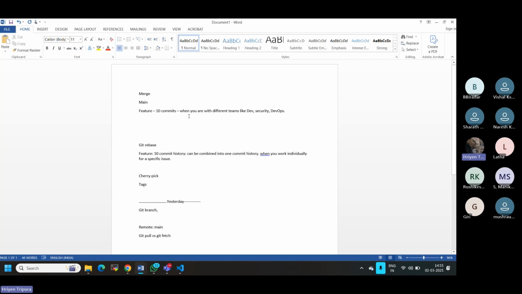The question is, why am I still using it? Because every single team will have a different understanding. Every single team will have a different skill set. Now, say for example, if I use only one single commit, what happens? They will not be able to understand what you have done, right? So if you have 10 different commits, then for them, or maybe within the same team itself, it will be easy to understand what each commit does, right? This is when we can use it.